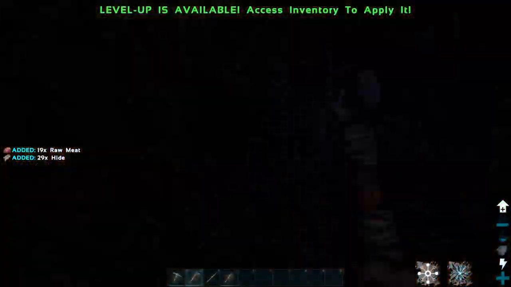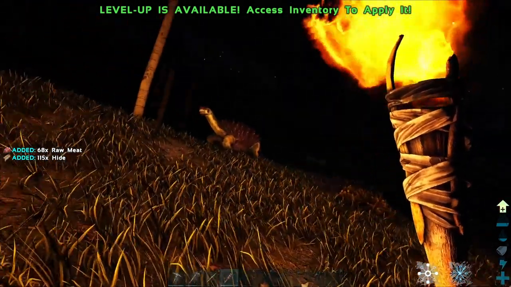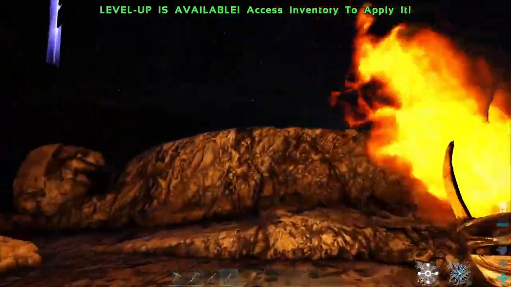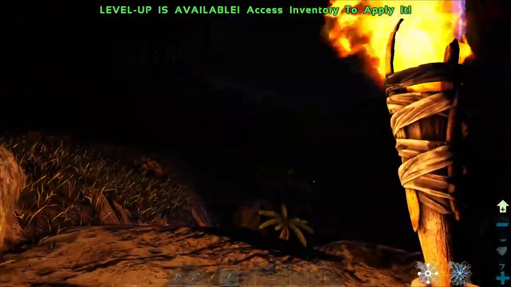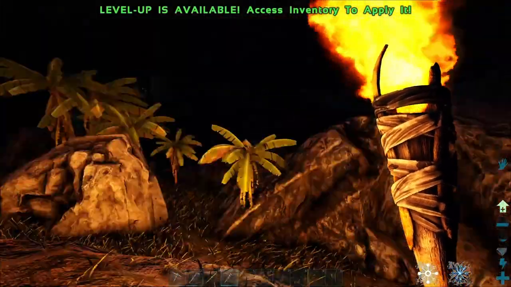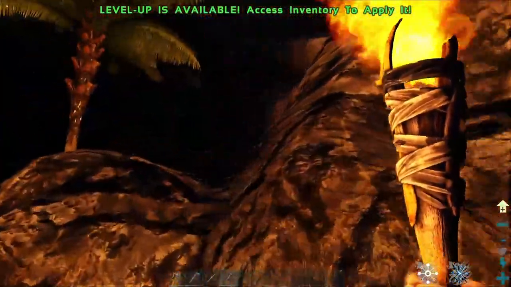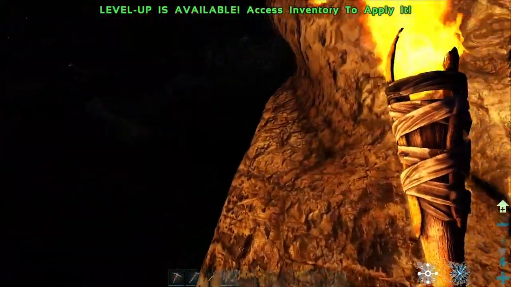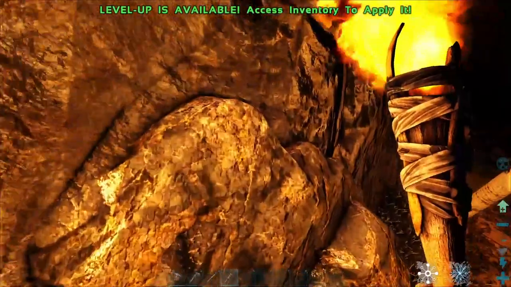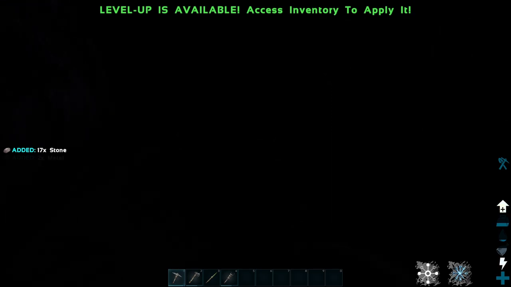Oh wow, look at that. Alright. I have a feeling I'm standing on top of it. This looks like an entrance to a cave or something. I think there's also metal. Is that metal? Yeah, I think it is. Oh, I don't know. Yeah, that seems like metal.